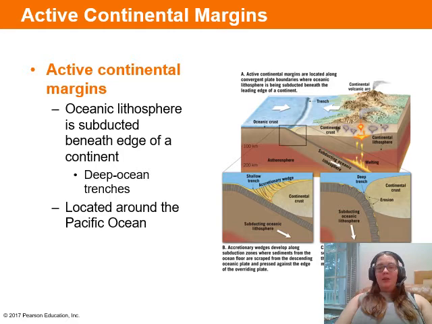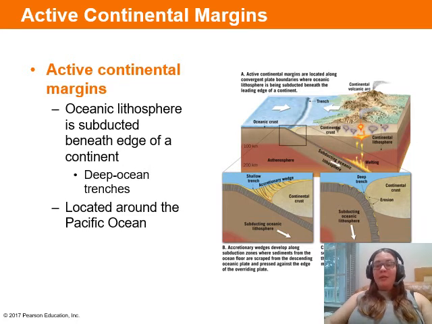So if you've ever seen old World War I movies, our soldiers used to dig these trenches, these deep, really long features into the ground so that they could lay inside of them and be protected from any bullets flying through the air. But we're going to find these same types of trenches, but on a much larger scale inside of our oceans, right along a convergent boundary. And this is because as this plate is being pushed back inside of the Earth, it's going to start pulling down the upper edge of the overriding plate with it.